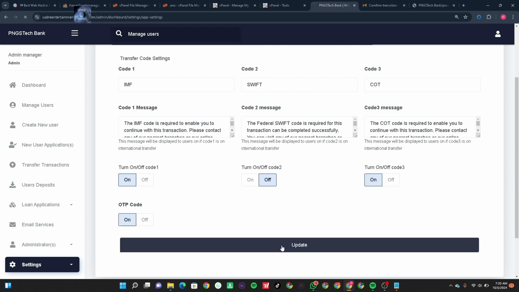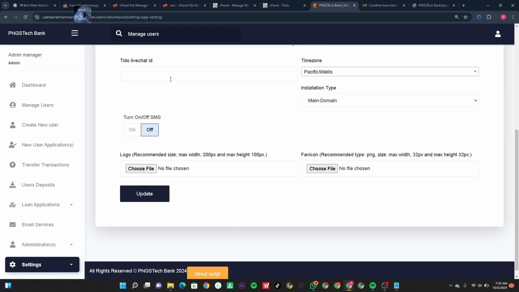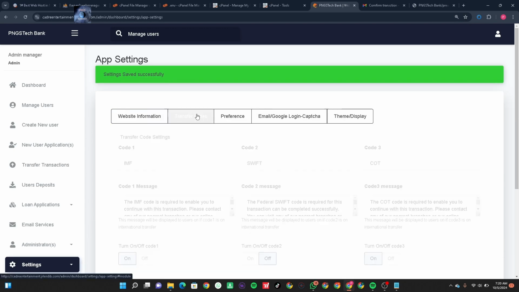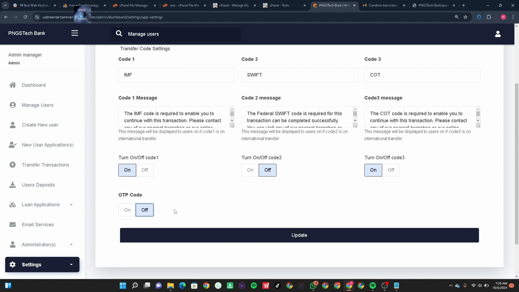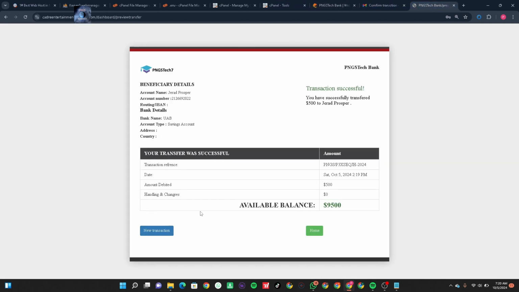Let me say I just want to turn on just 2, and let me assume I want to turn off OTP. So I'm going to initiate another transfer so that I can confirm this process. Let me click on new transaction.